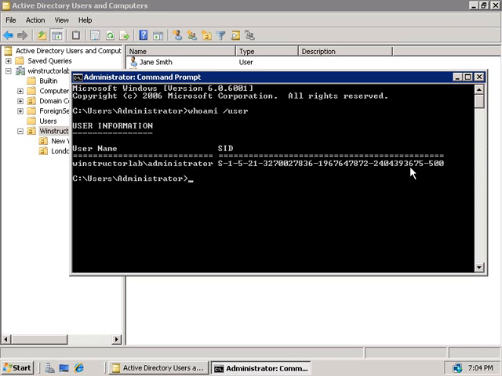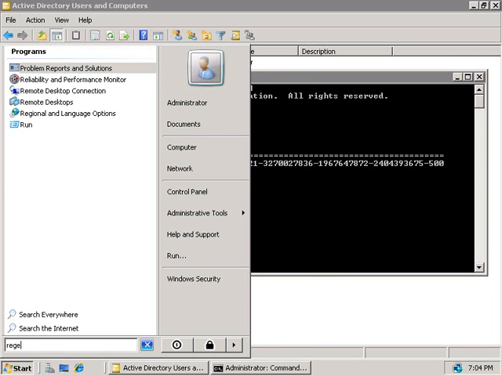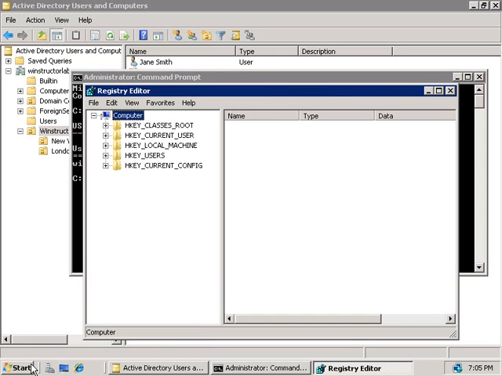So this here identifies my account, this identifies the domain, and together this should all be something unique, certainly within your domain. But it's also unlikely that if someone else, somewhere else in the world, creates an identical domain name and user account, they'll come up with the same numbers. Now, if you do happen to come across a SID like this and you're wondering who it belongs to, you can find out through the registry.